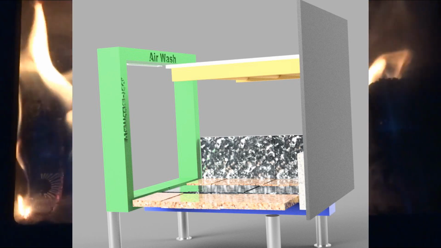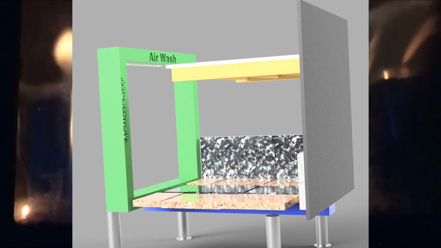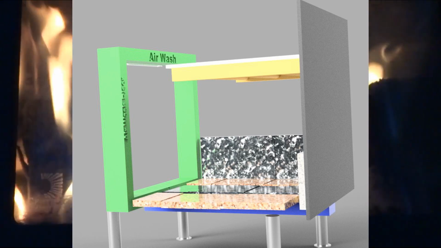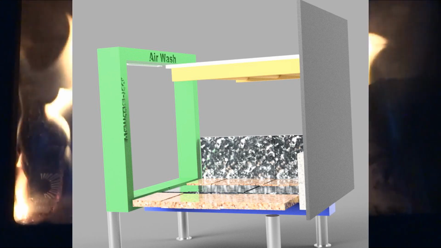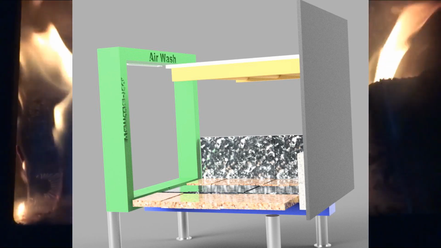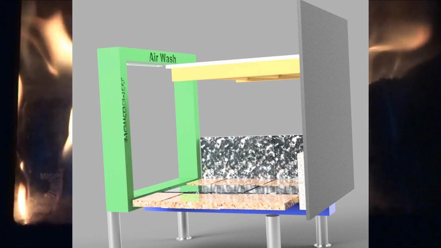At the bottom, there's a small hole, and this is important because some manufacturers don't include this. It is the air going to the embers and coals at the bottom of the wood stove. I think this is important, and I think most stoves should use this. However, I found that some wood stove manufacturers don't use this.